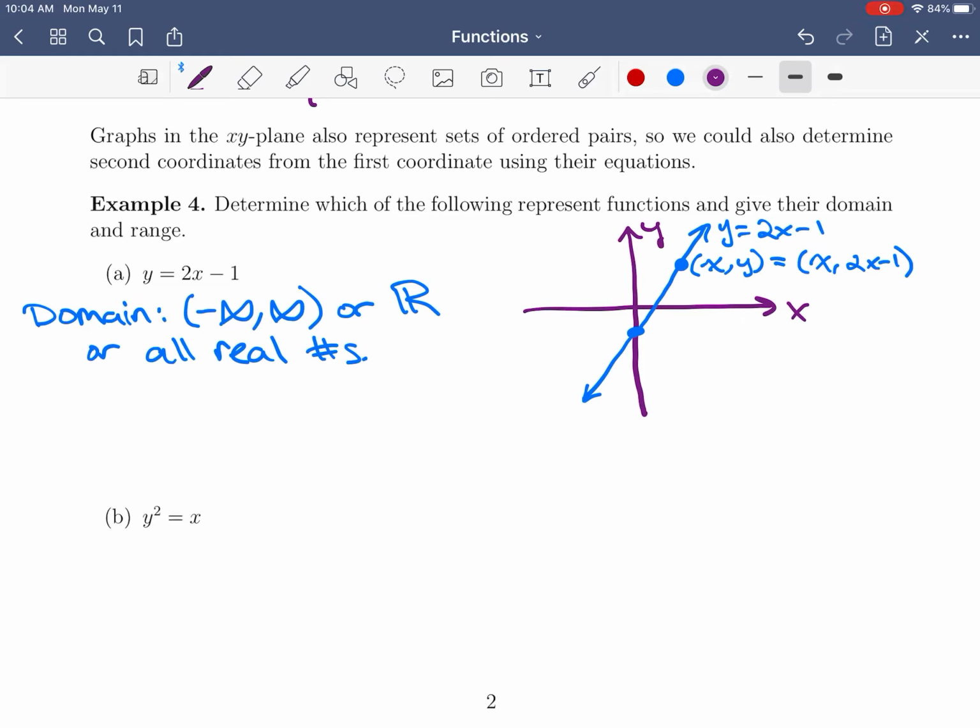So let's say I take a random x and then I multiply it by 2. So that's doing this part here. Could that result in any confusion? No, I'm going to have 2 times whatever number I put in. That's a single number. And then when I take that number and subtract 1 from it, I definitely know what number I'm going to get. So there's no way to get 2 different y values. Okay, so that means that this is a function.